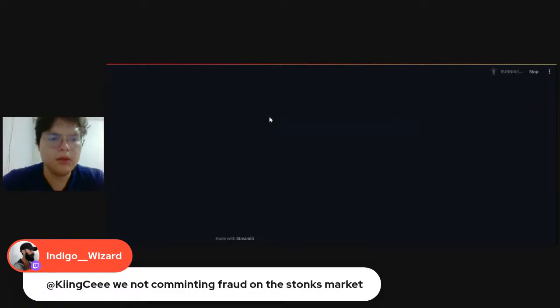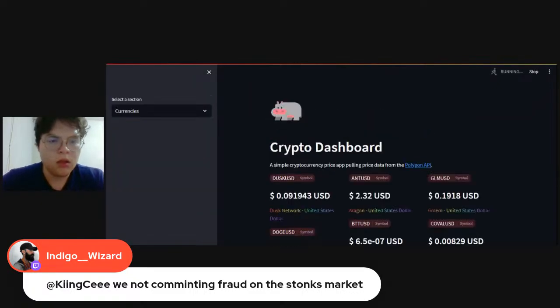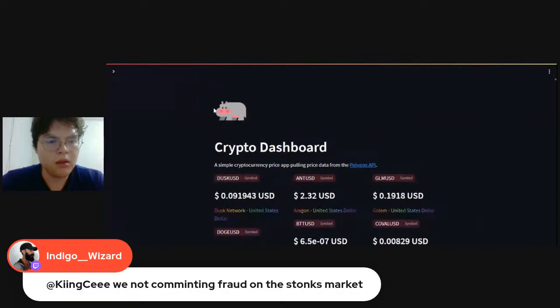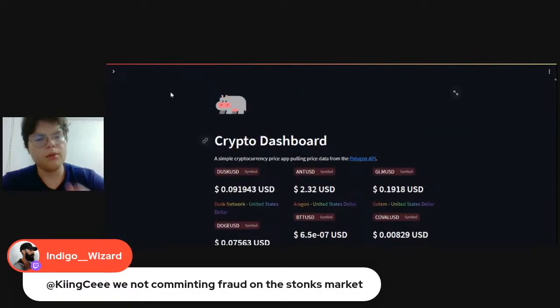Let me reload this again. Okay, so select a section. So we currently see the full data frame. Okay, got it. Okay, cool.